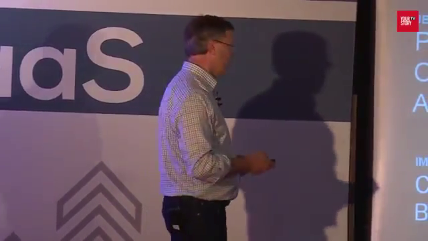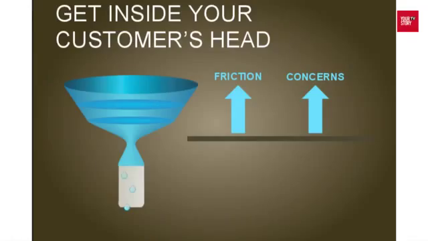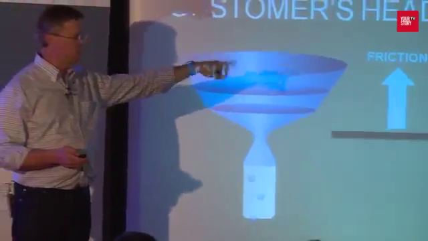So this is an example of it being designed in a way that you wanted it to work, but the customer didn't want it to work. So here's my technique for solving this problem. Basically, for every step that's broken in your funnel, draw a line and write down what are the friction points or the customer concerns that are taking place at that step. And now try to think of, can we come up with a motivation, a reward, a thing to pull them through that, or change the step in some way that we can create an incentive to actually make them do the thing that they don't want to do.